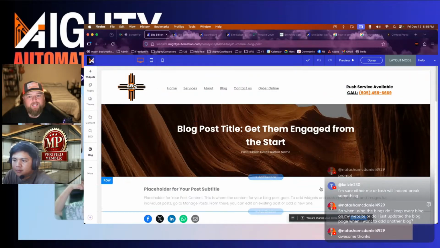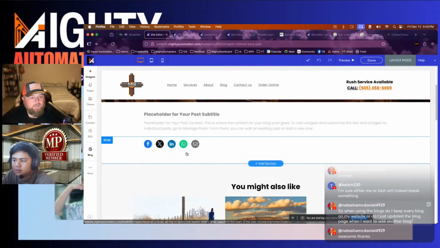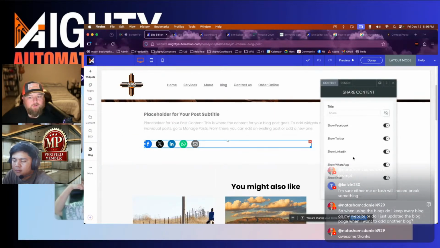So one thing here that could be really helpful. This is a dynamic layout that stays the same, and you can change it. So like your social media, maybe you're like, well, I don't want all these social media things. Don't show Twitter. You can just unshow it. You say, I don't want to show Facebook. I don't want to show LinkedIn.